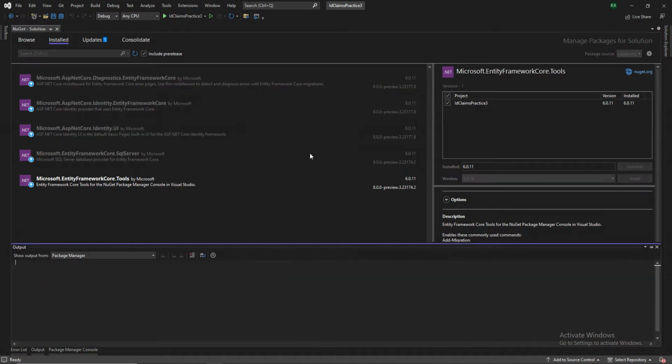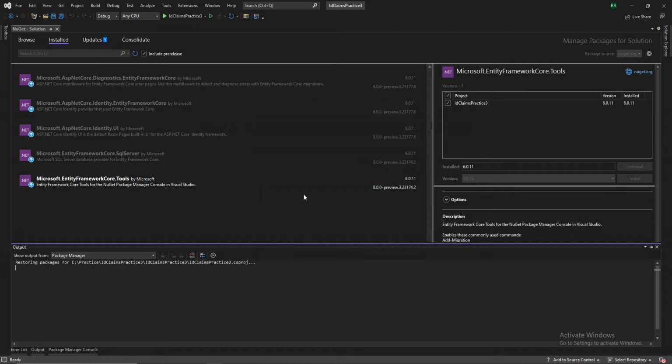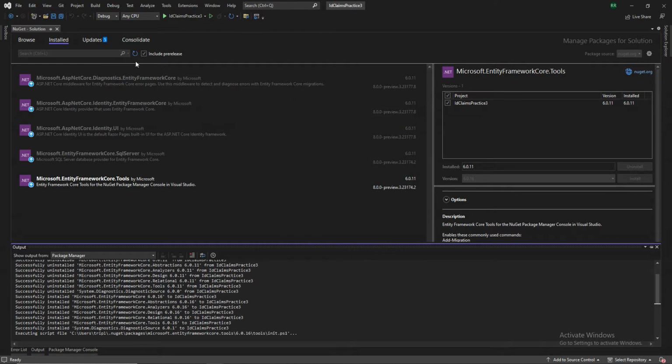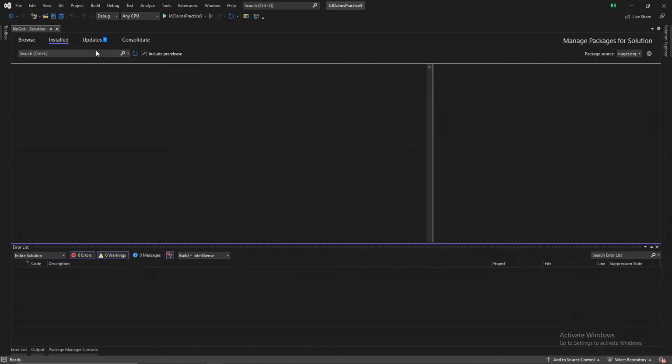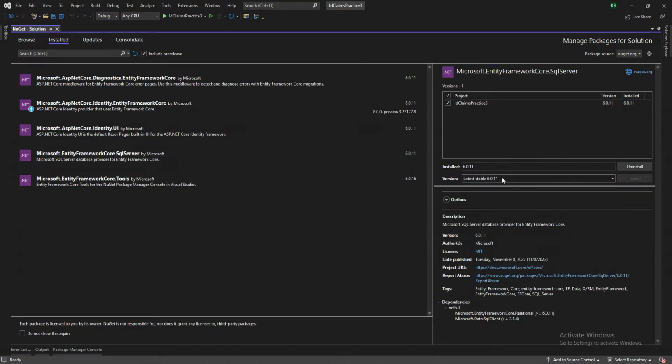So I'm using .NET 6, so I will use the latest version of 6. Let me just add them up, and then I'll show you what all I added. Okay, so these few things came up, so I'll fix them with their latest versions, and a few more NuGets need to be added, so I'll add them and show you what all I added.